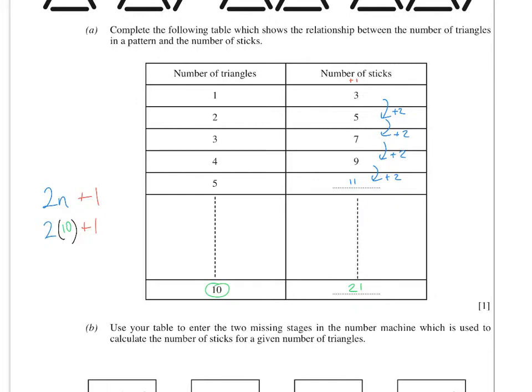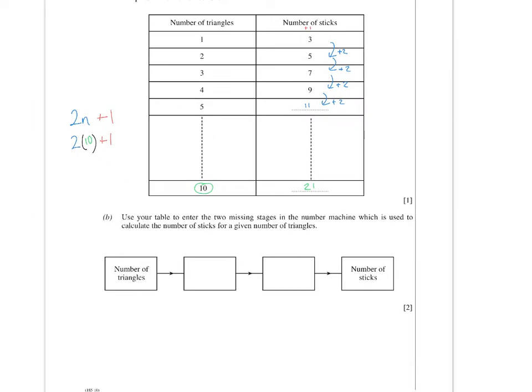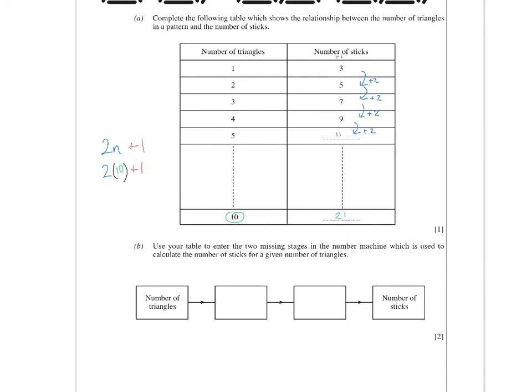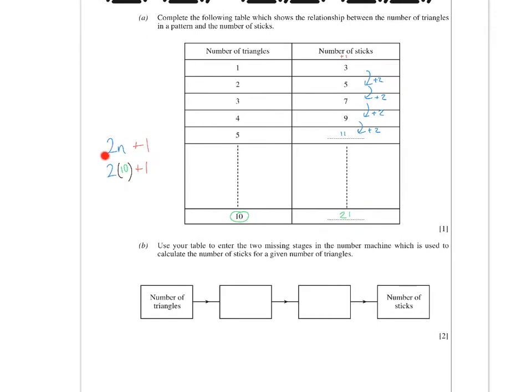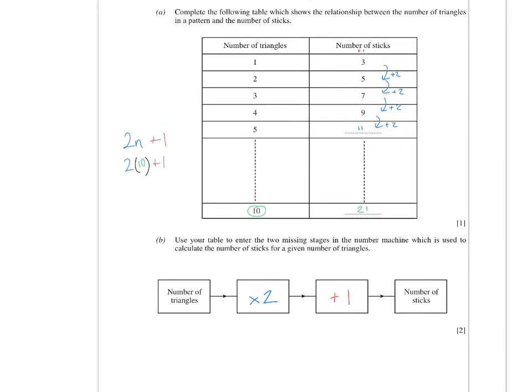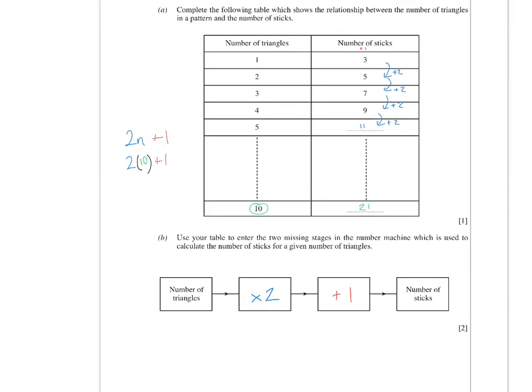Okay, for the next one here, number of triangles. Well, what I'm doing is just basically rewriting out this nth term here. So it's become very, very useful that I did this first of all. Because this is going up in 2s, that means it is similar to the 2 times table. So we'd say number of triangles, I would times by 2. And then that would give me 2, and then I'd add on the 1 here. So this is just a glorified version of my nth term, so it's very useful knowing my nth term to help me answer what this question here was.